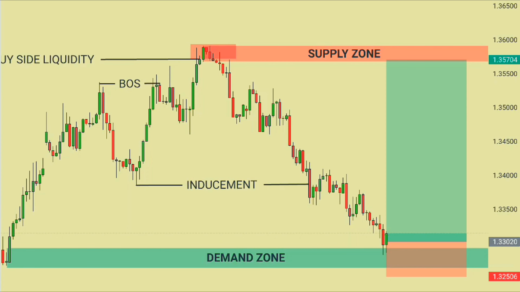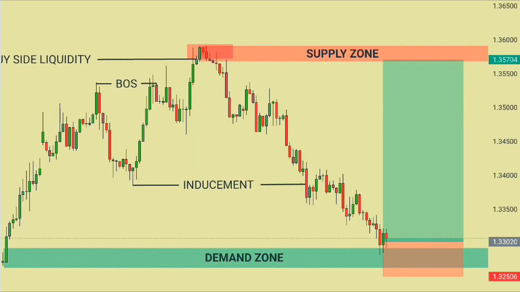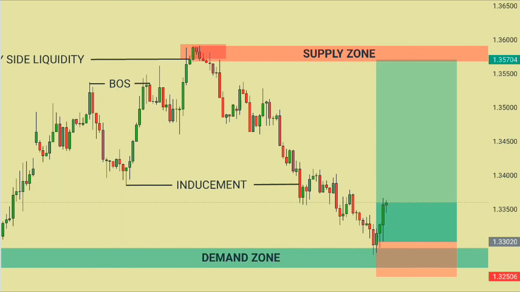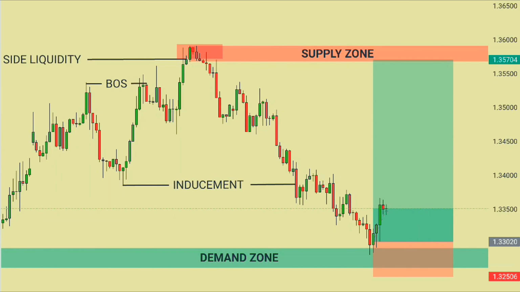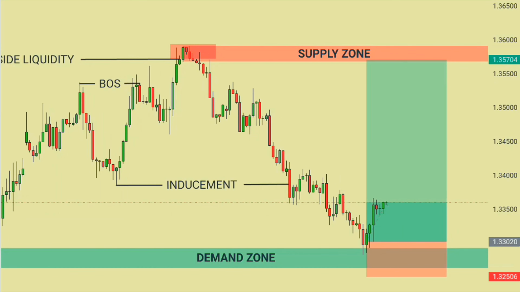So now you see the truth behind this move. What looks like a perfect breakout is actually designed to trap traders. The market doesn't move randomly. It moves based on liquidity. And if you're buying breakouts without understanding this, you're not trading with smart money. You're trading against it. Smart money waits.